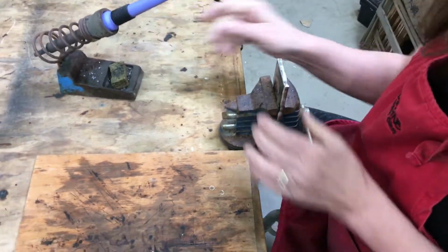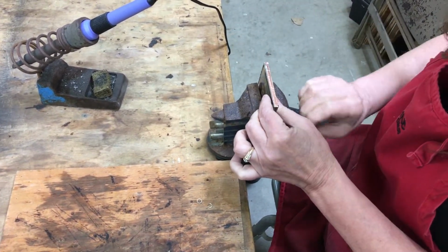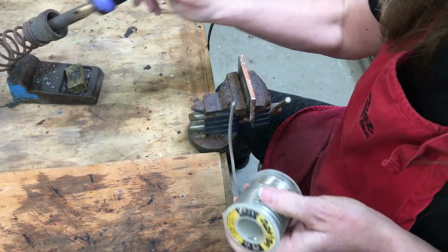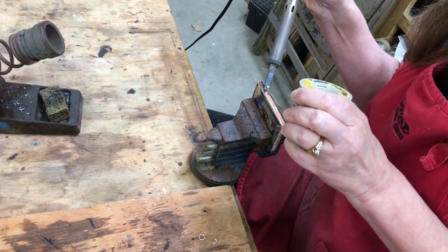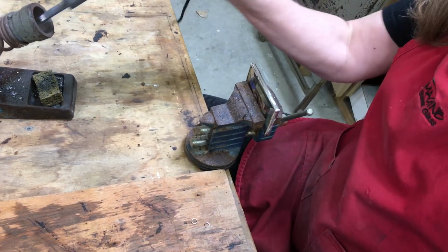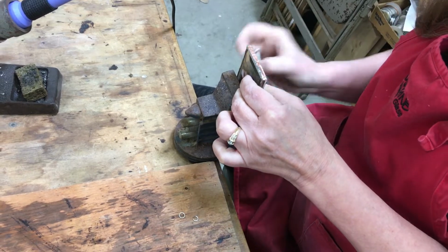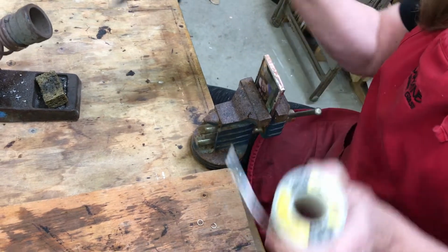Okay, so that side looks nice. There we go. Charms are not David's favorite thing to do, right? Yeah, I said, don't ever make me do one of those again. Okay, one more side. Flux. Oop.